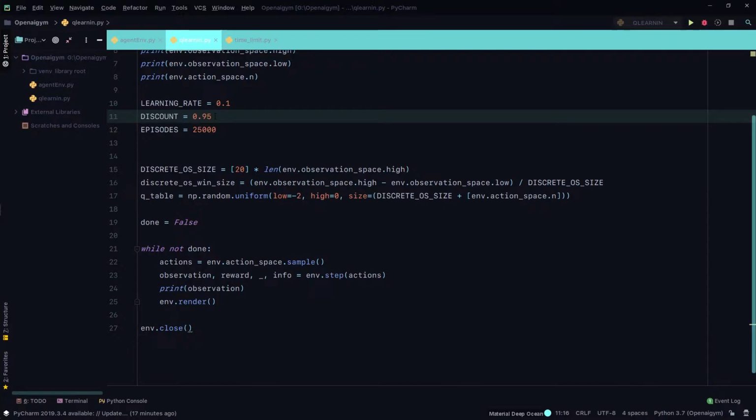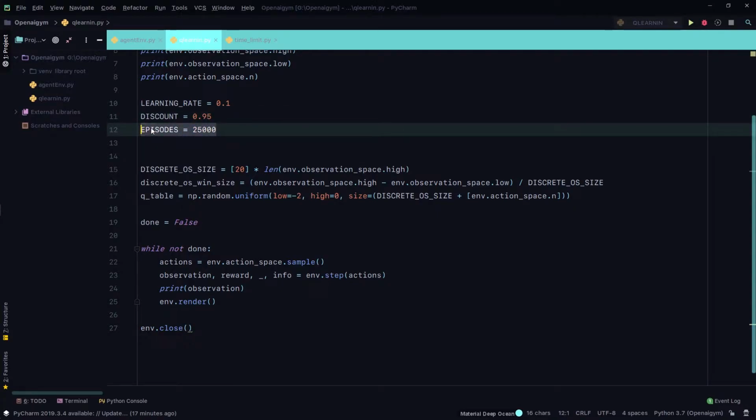If you started off one way and even after 100 or 200 iterations you're still the same, it doesn't make sense. So we have to specify how much we care about the future reward rather than the next immediate reward. That is the discount factor. And the episodes, nothing more to clarify.